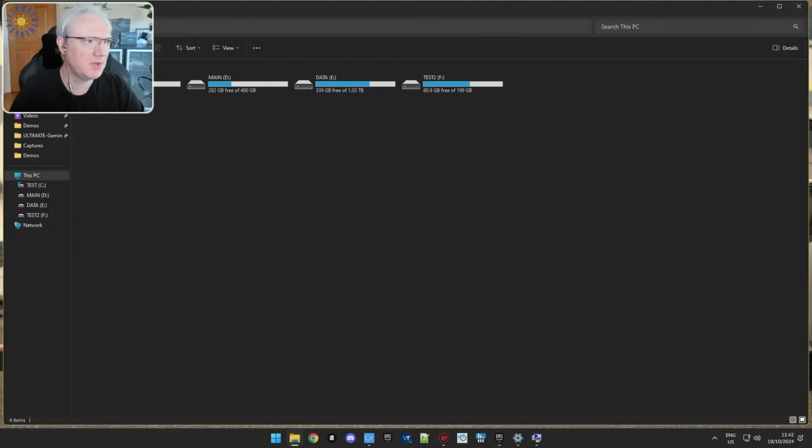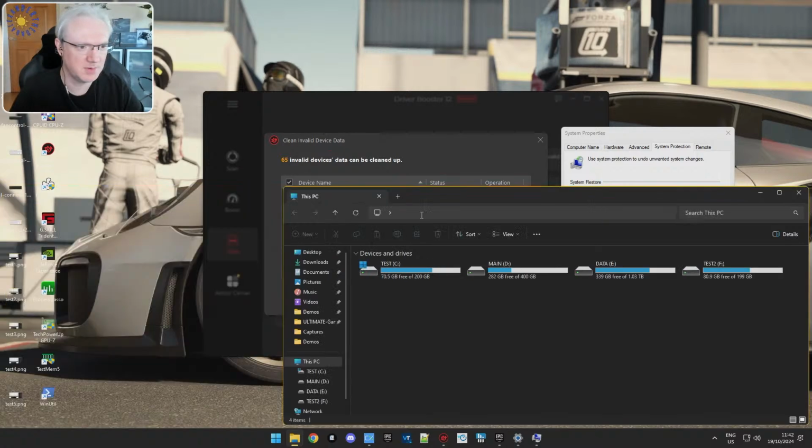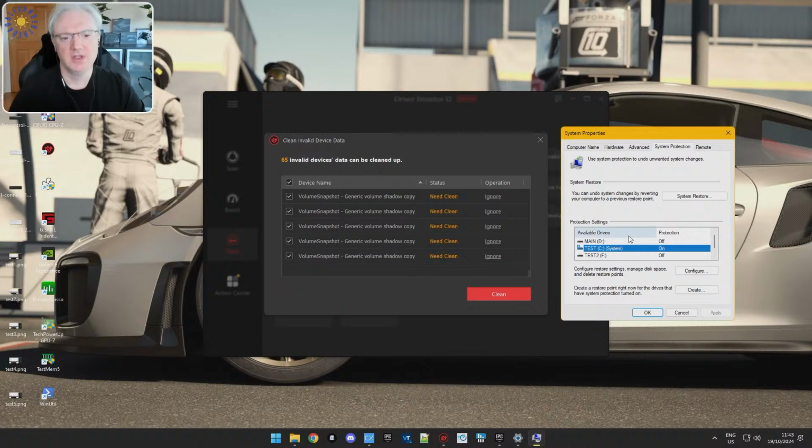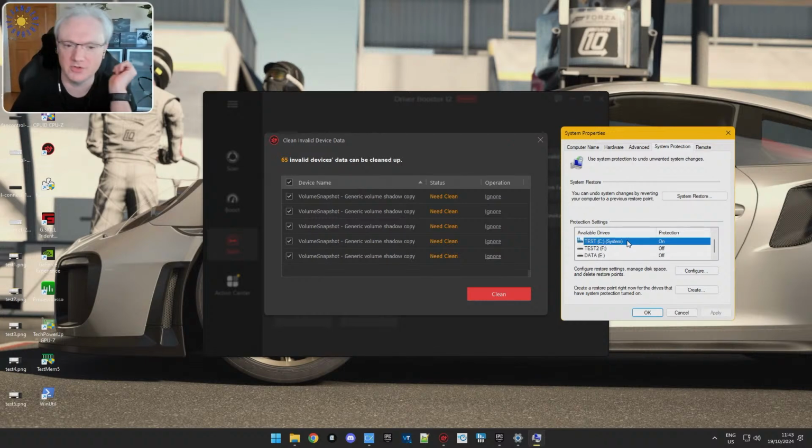And I'm not bothered about the extra I/O that shadow copies generate. I'm more concerned with the amount of CPU cycles to do that I/O. So I'm wondering whether to turn it off. Normally I only have shadow copies enabled for the C drive, the system drive. So protection is on for that one and all the other ones are off, so it's not taking snapshots of all the other drives. It's only taking snapshots of the local C drive.